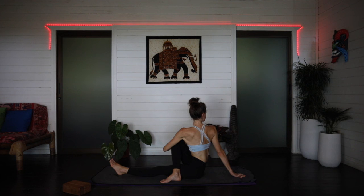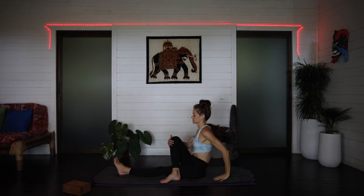Draw the belly towards the spine. On an inhale, elongate the spine. And exhale, see if you can twist a little deeper. And releasing, we'll go for the other side.